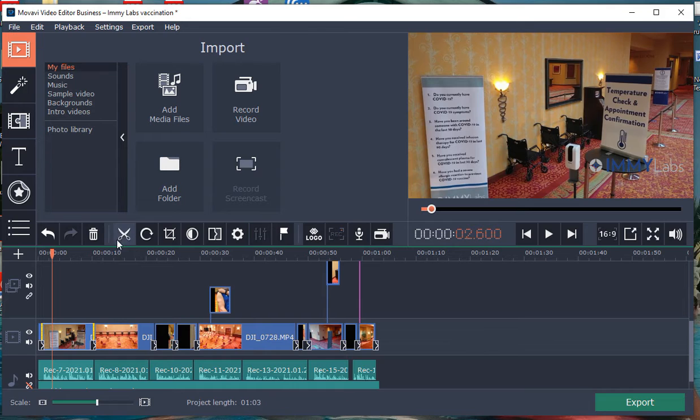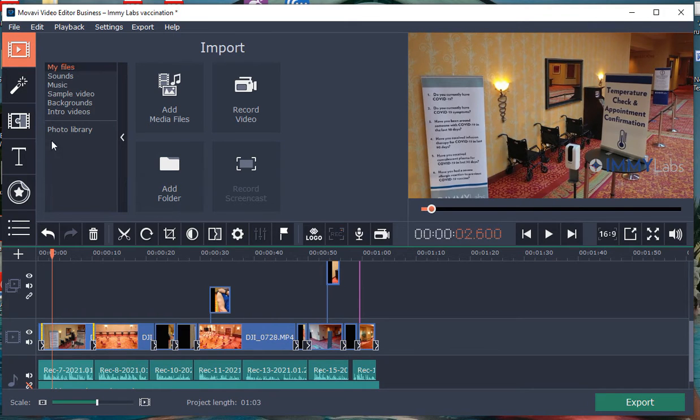So you choose split, and then the yellow bar tells you which video you've got selected. So if you were to split that, there would be a split right there. You would probably choose this little part and delete it. Just take it off. So that is going to keep everything in time. When you import something new into the timeline, it'll drop it at the end. And so you just move it to the location that you want.